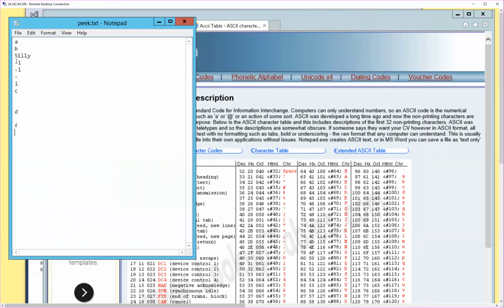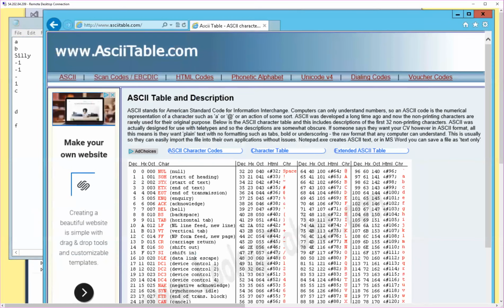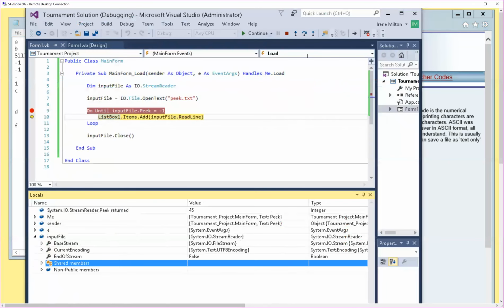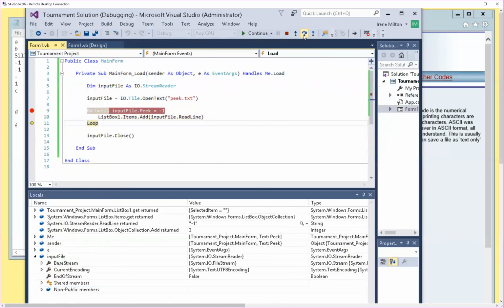It's just the value that gets returned to us to signal that it's at the end. So when I realized that it's just going to pick up a single character, of course, -1 is not going to bother it. So let's go back to the program and see as we step through the code.